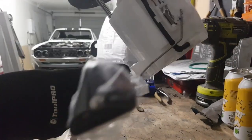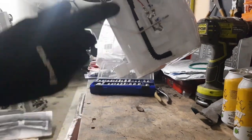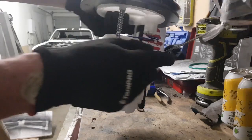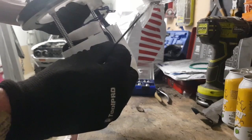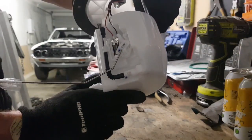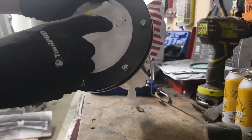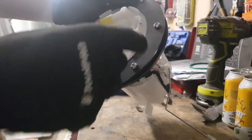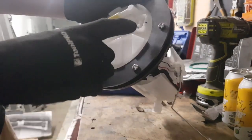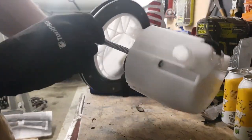I do need to get a fuel filter to go onto the end of this so I don't suck up all the junk in my tank once it's cleaned up. I just have to double check that the arm might need to be bent a little bit just to fit my tank. Apart from that, it looks awesome. I do need to sort out my plug though. I do have a diagram, and the guy Zed on Facebook has written up a big report on how to fit this in. I probably just need to look at it again and that'll probably answer my O-ring question. But he's got a diagram on the plugs and how they work and which wires go where. So that's not going to be too hard to fit.